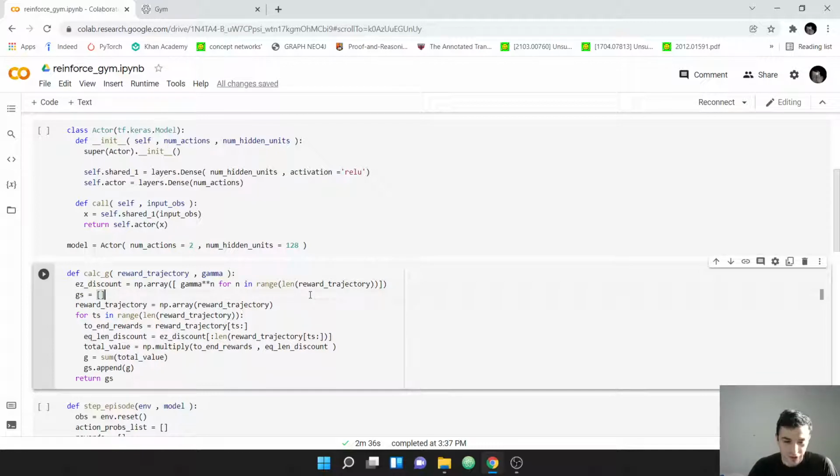For example, if you have an agent in an environment that goes through 100 time steps, you're going to have a trajectory of 100 time steps of actions and 100 time steps of rewards, or of the probability of those actions, and you have to be able to calculate the future sum of discounted rewards.